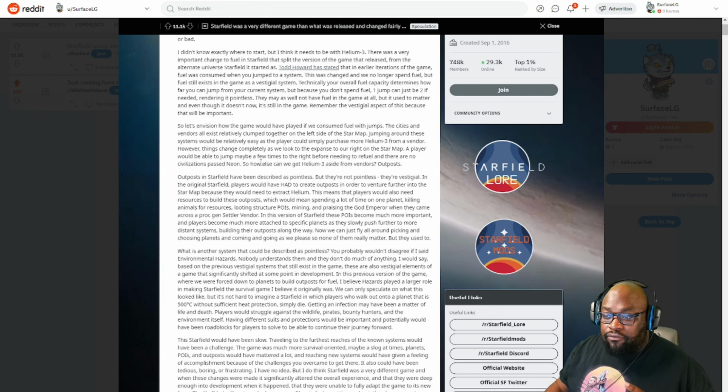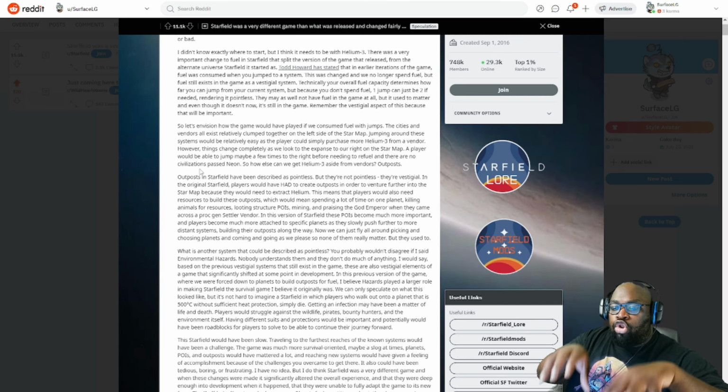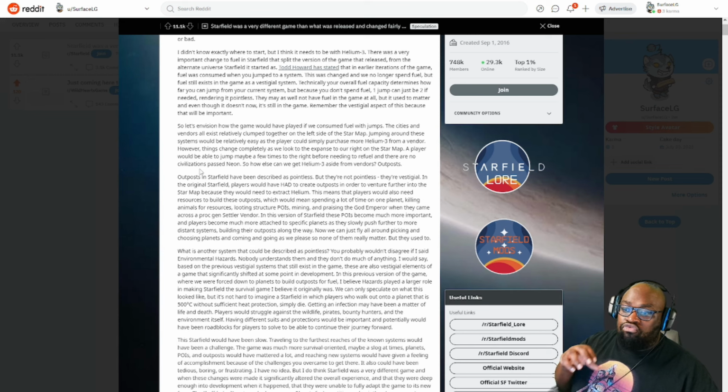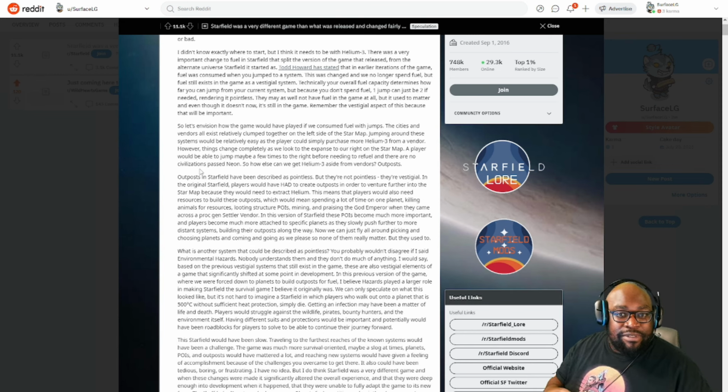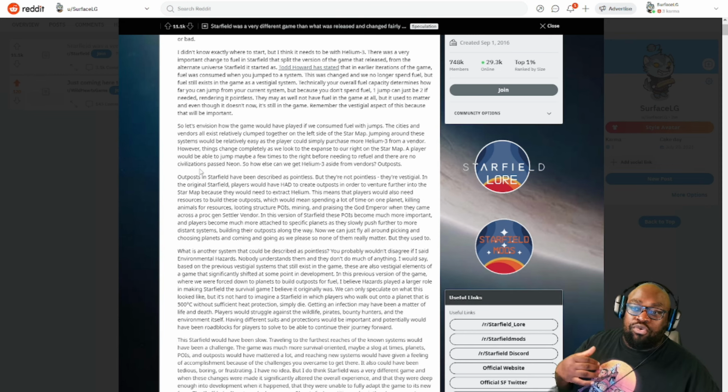Fuel. And at the end of it, he says, how else can we get fuel aside from vendors and outposts? So when you're on the left side of the map, you've got, I always call it Pacifica for whatever reason, because I'm playing Cyberpunk and I remember this Pacifica, but I think it's like New Atlantis or something along those lines, or New Pacific. You have Neon, you have Wolf, you have a bunch of vendor cities all located around each other. So running out of fuel when you're on the left side of the map is never really an issue because you're always one jump away.